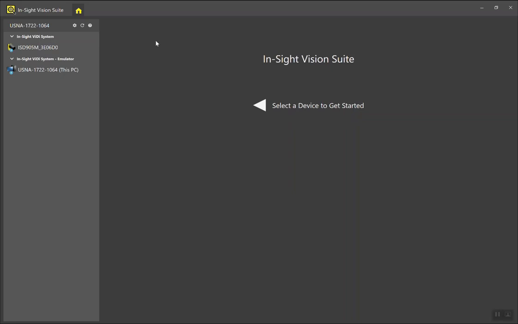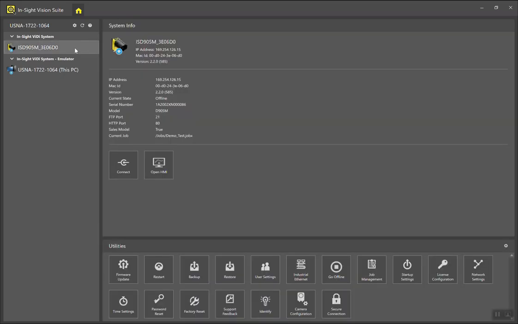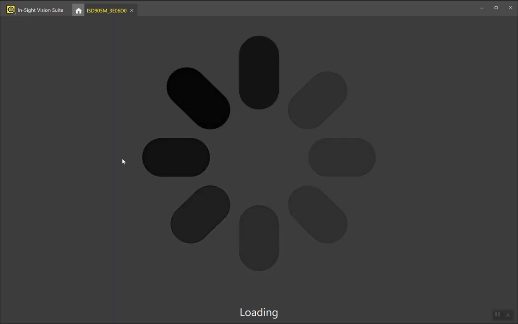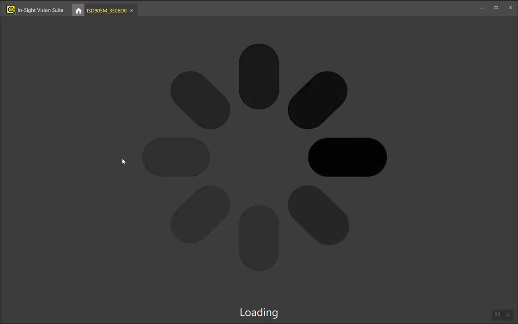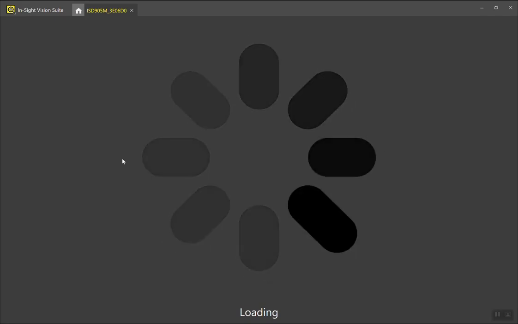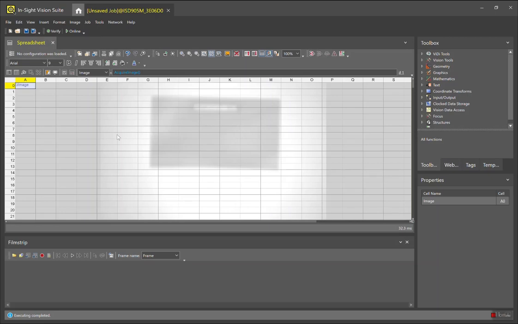Now on the left of the software, when it opens up, you have your network tree, and I'm going to select the D900 that's connected directly to my computer, and choose the connect button. Now, unlike other Insight-based products, this software has a little bit more functionality available to help customers easily customize their job. But like other Insight-based products, programming happens primarily in a spreadsheet, which is the first thing you see when the job is created.